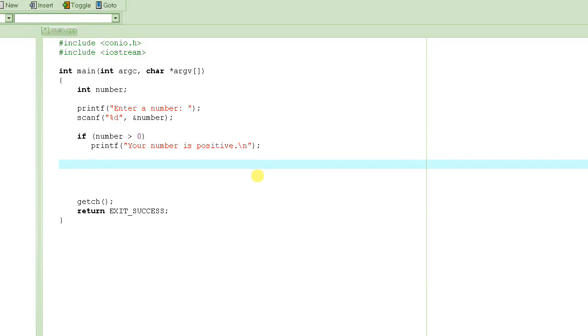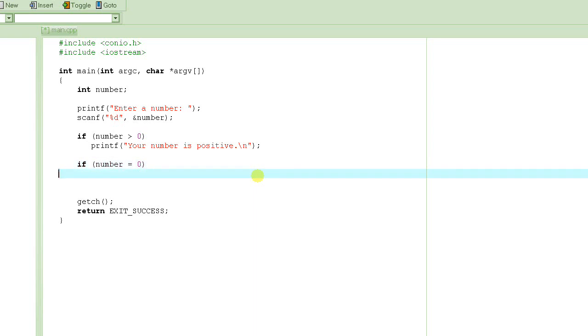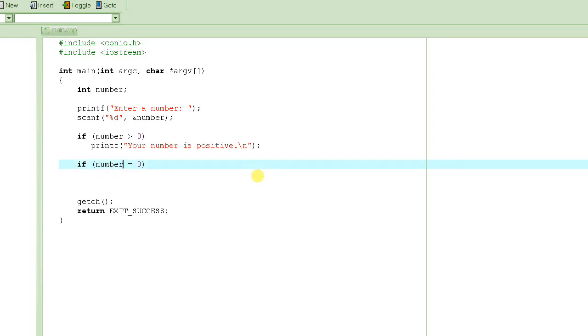The next thing we have to do is write the second condition. If number is equal to 0. Now, a lot of the time people make this mistake. You will write only one equal to sign. Trust me, you will do that. And this is bad. What it does is it says assign the value of 0 to number. If the user has entered 10, it will change its value to 0. Because this equal to is the assignment operator. When it's a single equal to sign, it's an assignment operator.